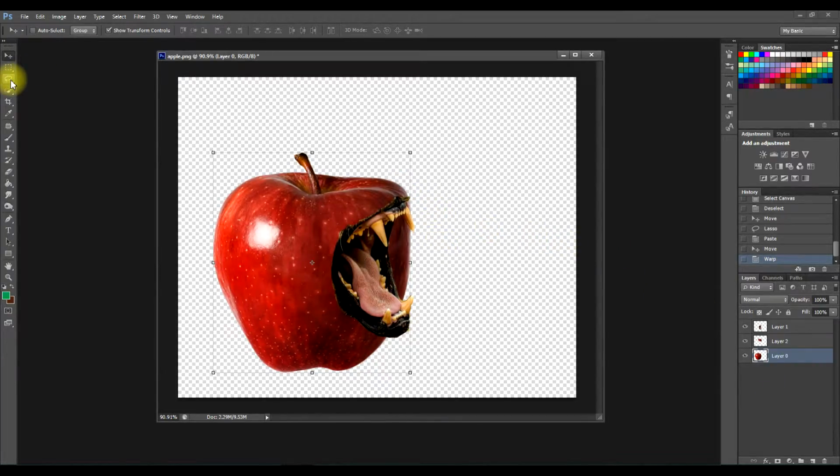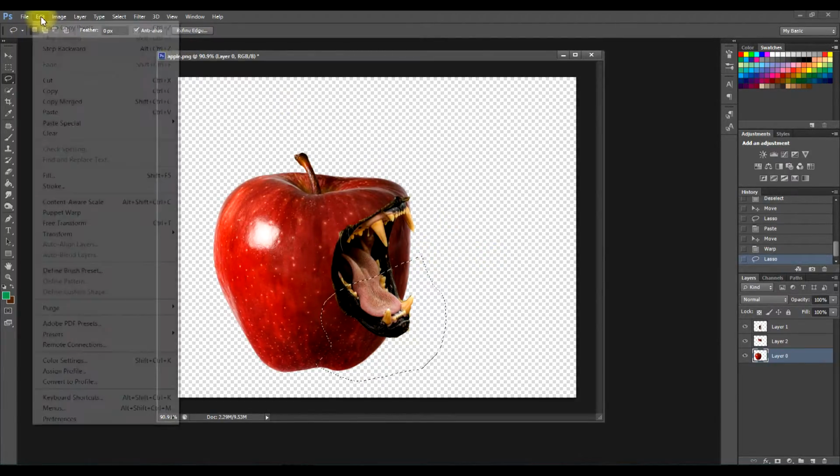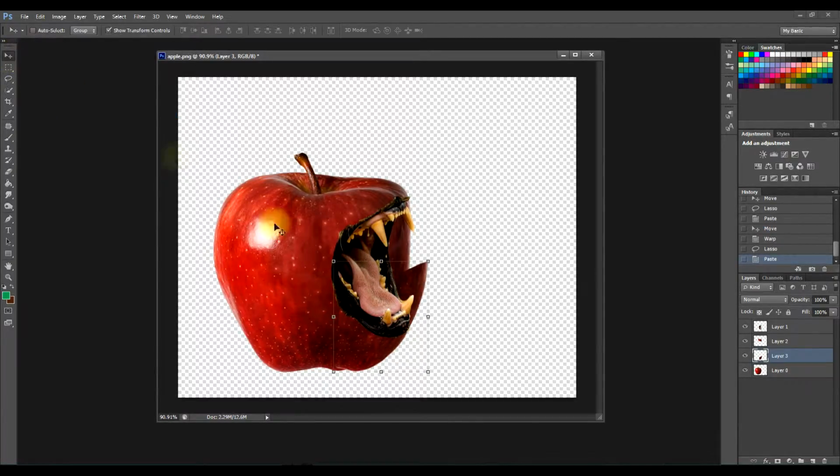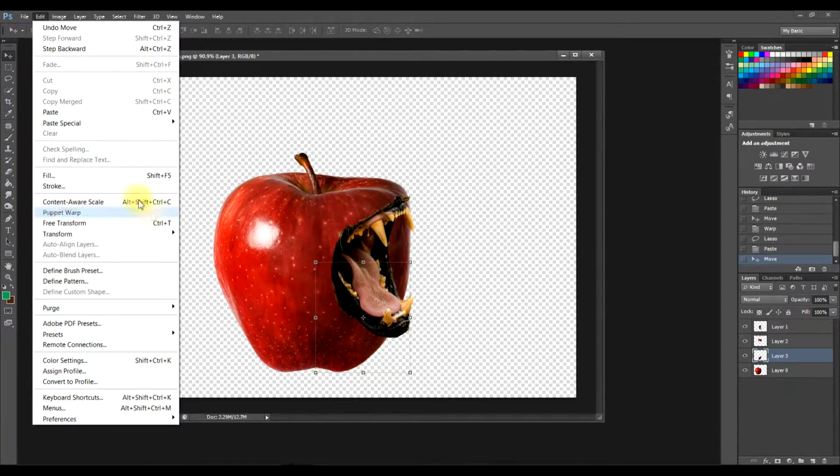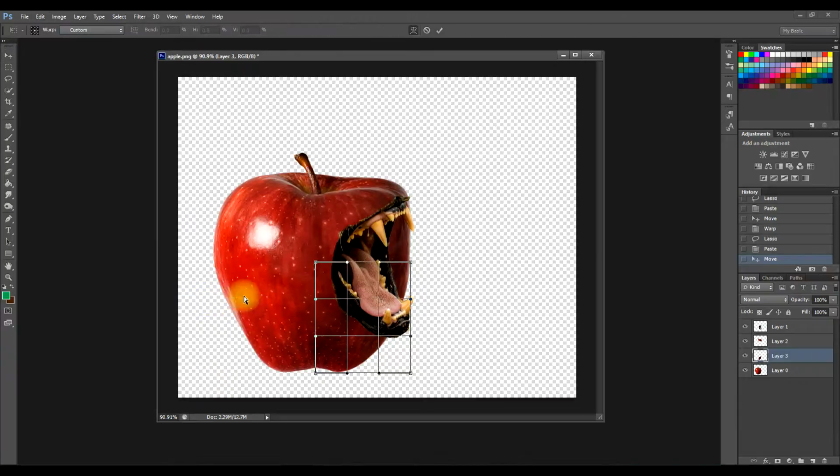Okay, now we're going to work on the bottom portion of the apple, and we're going to warp that out to the edge of the mouth. Again, I will select the apple layer, and I will select a portion of the apple that I'm going to work with. And this time I'm going to remember to copy and to paste. I will bring this copied apple back into alignment where it should be. There we go. I will go to Edit, Transform, Warp. And now I will warp the bottom portion of the apple out to where I want it to be. There we go.